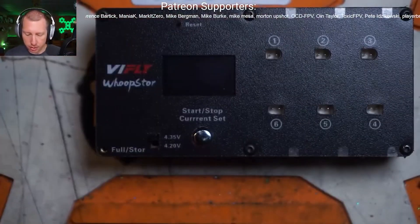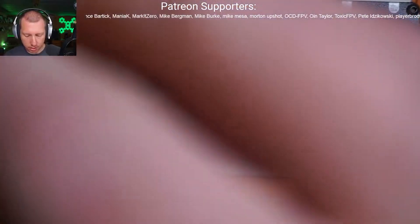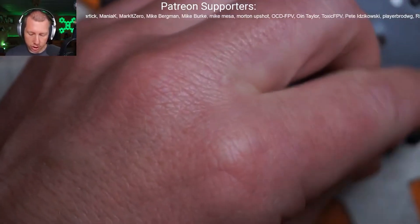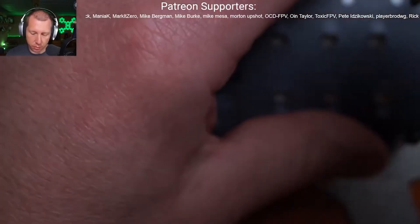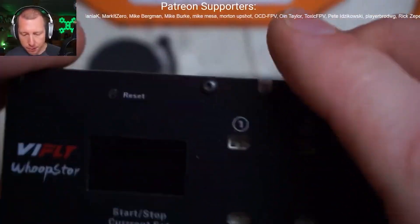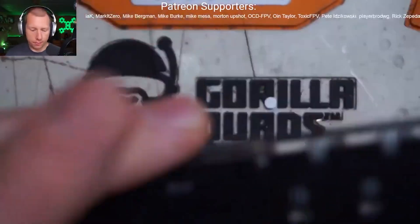If you're on my community page, you've noticed I've asked quite a few questions about 1S batteries. And that information is actually being watched by V-Fly to figure out their next steps. They are talking about making another version of this charger that is connector-specific — one would be pH 2.0, another one would be BT 2.0. I don't know if they have plans for GNB 27; it's not a very widely adopted connector right now. But that's their plan and it's to make them cheaper for you.